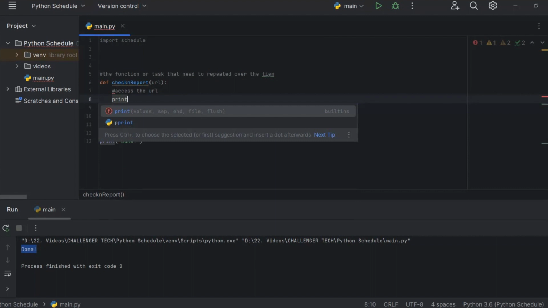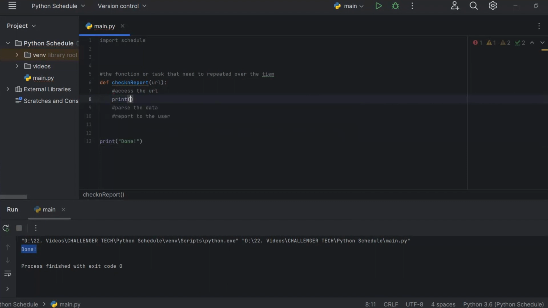For sure, this needs to be replaced with the proper code to access your URL, but here, just for the sake of demonstrating the schedule, we just use print. Print accessing the URL. Parse the data.